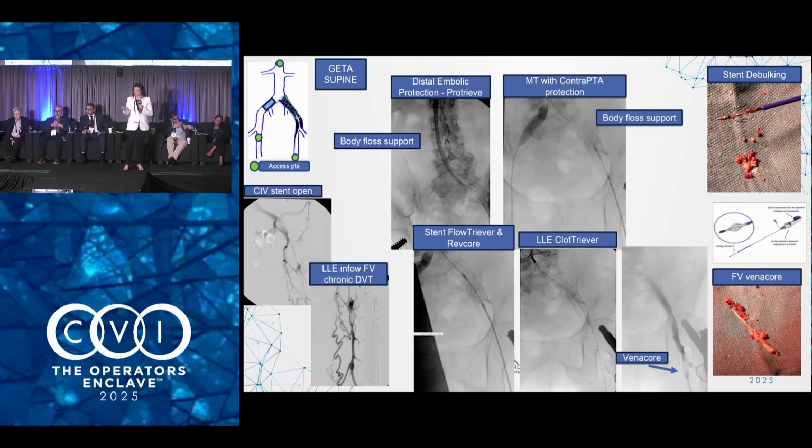In this case, you could see some of the debris on the top right that we were able to get from the stent. And it's very hard, the closer you get to the stent, I think that material has been there longer, and it's always harder to get that to clear. But we were able to restore flow, and then to proceed with further stenting, I addressed the inflow disease with another mechanical device, which is called a VenaCore, which is also available and a little earlier than RevCore from an experience standpoint, but can do essentially a percutaneous endovenectomy as shown here on the bottom. This is what we were able to remove from that inflow disease area.